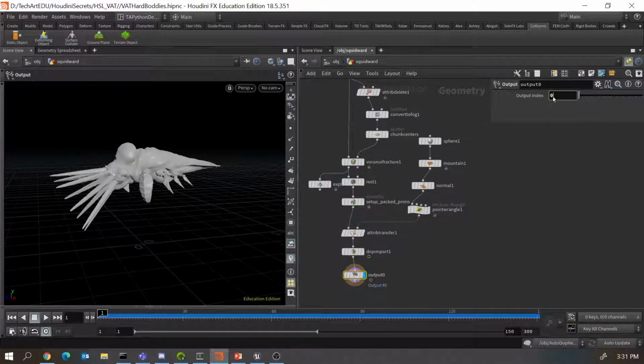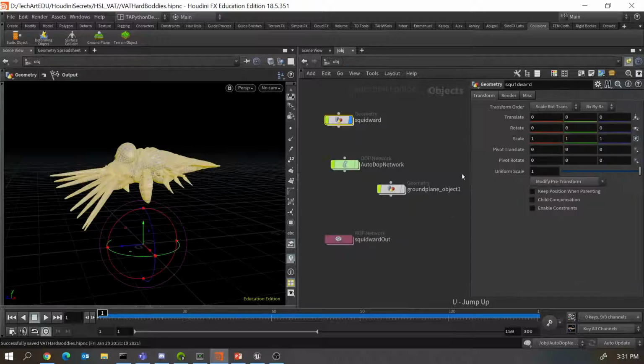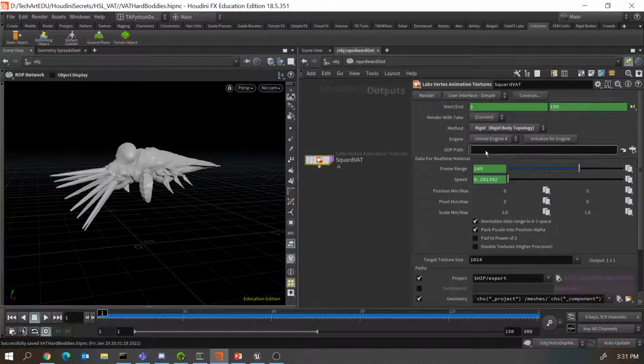And I'm going to put that on here. I'm going to call this Squidward out. I'm going to save that again, then go back up into our ROP network. And now for the SOP path. You'll notice that I'm always going relative for my SOP references, and for any kind of reference. That's because when you're creating digital assets, it's best to use any kind of reference locally and relatively to where you currently are, because that keeps everything contained and prevents any data from going outside of your immediate control. Just a good habit to have.